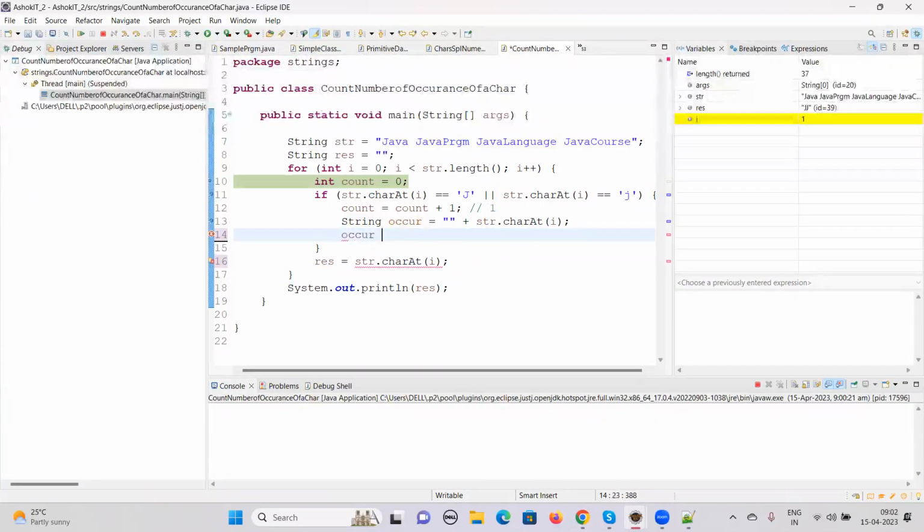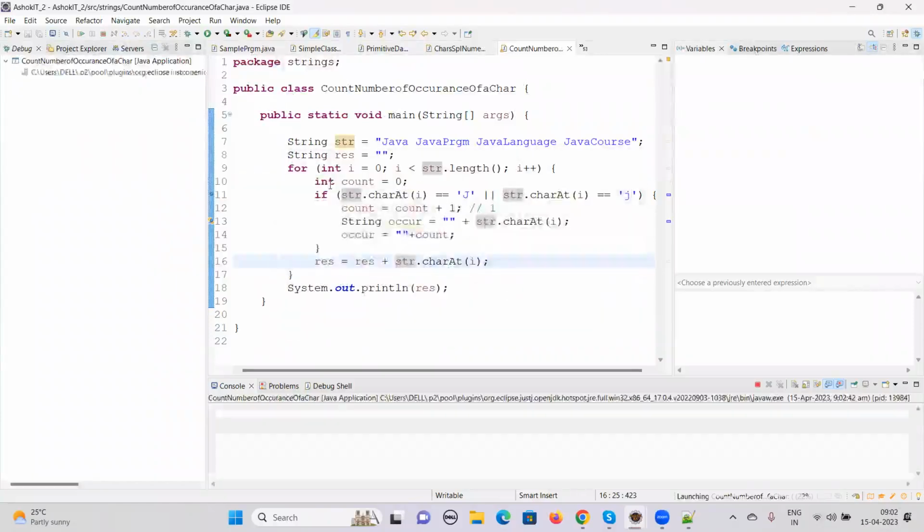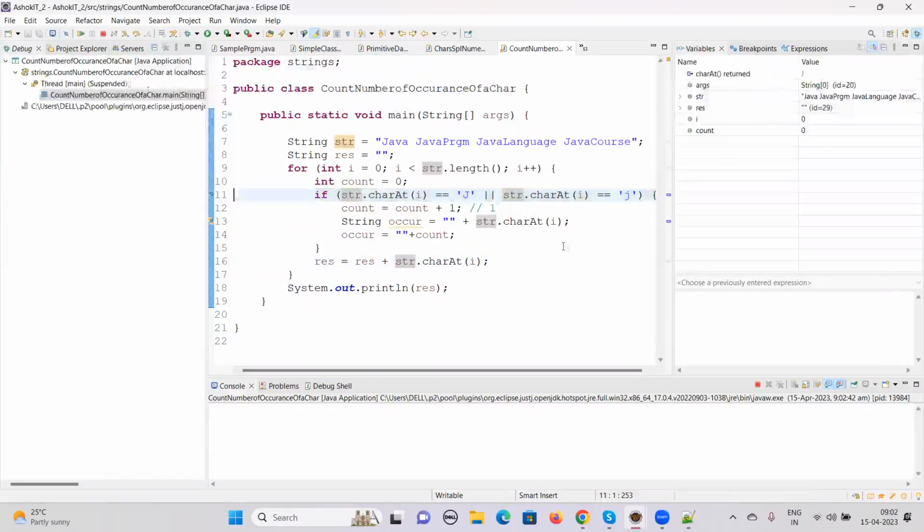Then simply I can do one thing: occur is equal to this count. Okay, so now it is moved into this particular count. Whatever we have defined, occur will become a string, and if you are adding something to a string, what happens? It will become a string. Now this is the character that I have, and this character is given to occur, and occur is equal to plus count. So what is happening here in this case? Again, we can go and check the debug. So here, press plus character of string. Let me restart it and see what exactly we are trying to do.